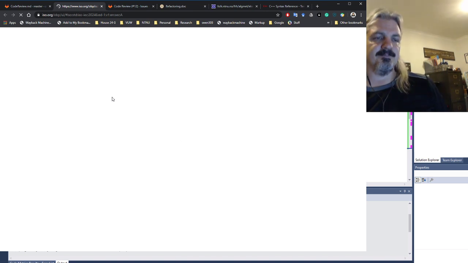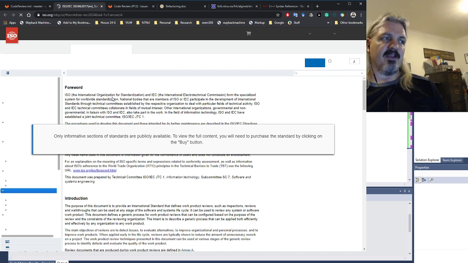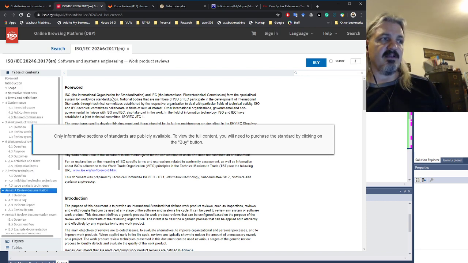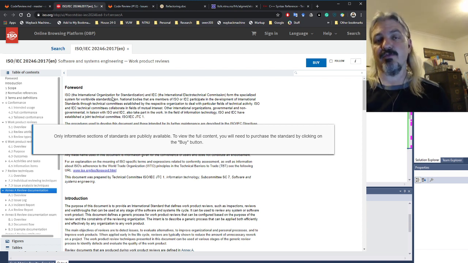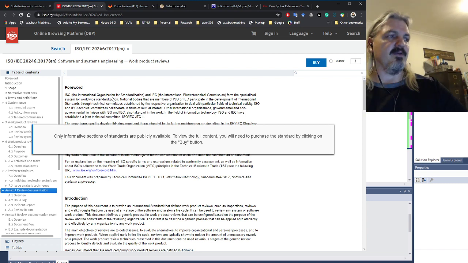Now, for professional development, we have professional organizations. So the International Standards Organization, ISO, is one of those professional bodies, and they set up a set of rules or a set of standards for how things should be done. And because code reviews are an important part of development, they've set up standards for code reviews. They've also set up standards for developing health software or infrastructure software, which also rely on their other standards for code reviews.